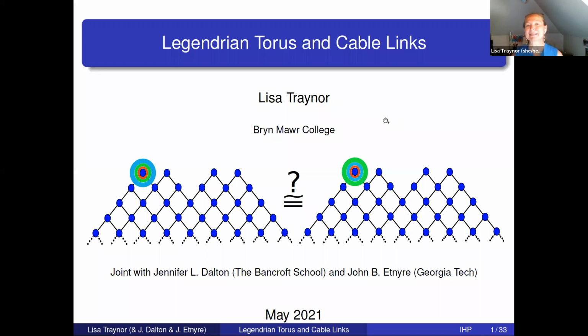Today I'm talking about some work. It's joint work with Jennifer Dalton and John Etnyre. Jennifer was one of my graduate students at Bryn Mawr, which is near Philadelphia. Some of the results I'm talking about today are results of her thesis, but there were some parts that she didn't quite finish. So John Etnyre and I have been working on that off and on for a long time. We get stuck at a point and then come back to it a little later. I'll talk a little more about where the sticking points are. Okay, so just to put it in context.